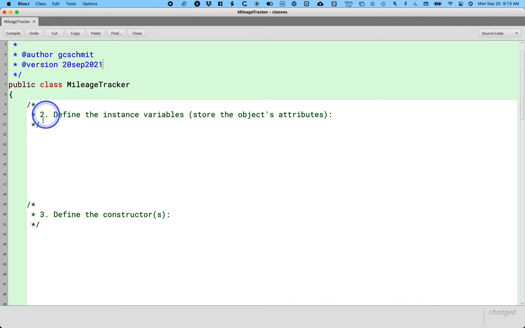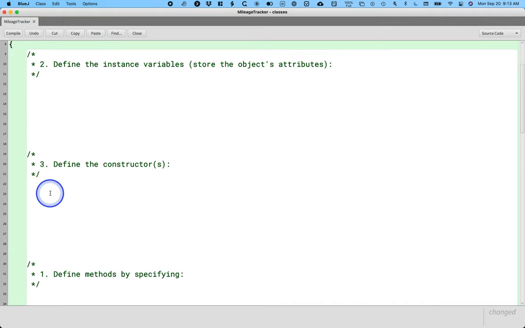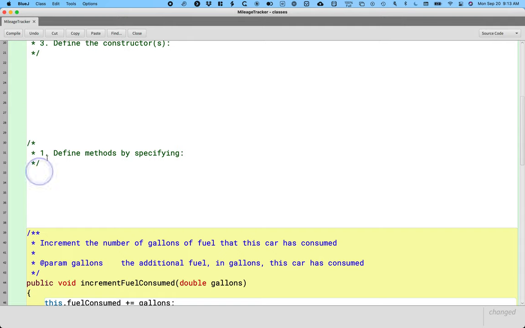We're going to skip two and three because we're going to do this in the order that I think makes the most sense. We're going to focus first on defining what methods make sense for a mileage tracker class. Good news, bad news. Bad news first. Not bad, just challenging. It is very challenging to do good class design. It's really hard to figure out what concepts go together in a class. What methods should there be? What attributes should there be?